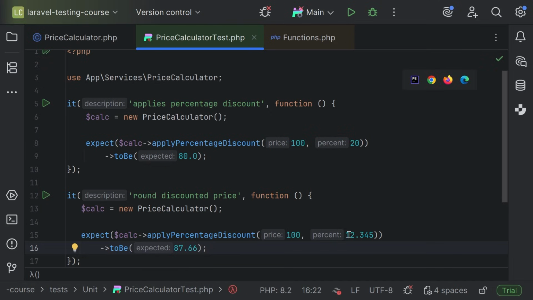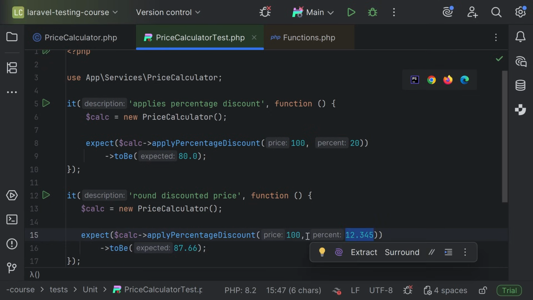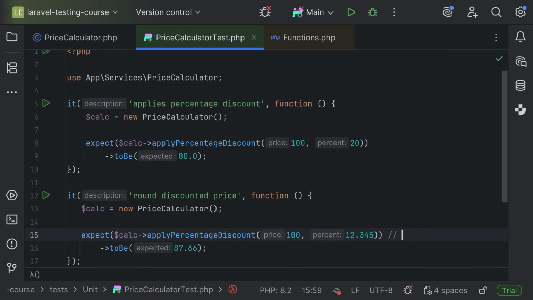So why do we expect this? Actually, 12.345% discounted on 100 means that we have remaining 87.655, right? But because we apply rounding, this is what we are testing.